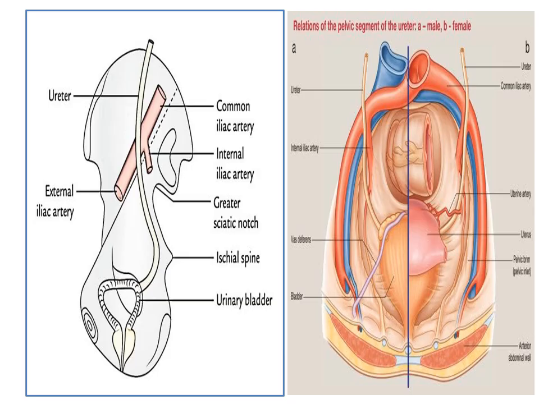So we have this common mnemonic we tend to sing called water under the bridge. Water under the bridge practically describes the relationship between the ureter and the vas deferens or the uterine artery. So in females, the uterine artery runs above the ureter, and in this case, the water under the bridge will mean the uterine artery is the bridge, and then the water tends to be the ureter. In males, it's the vas deferens that does the running. So the vas deferens is what is found above the ureter. So in this case, the vas deferens will be the bridge, the ureter will be the water.